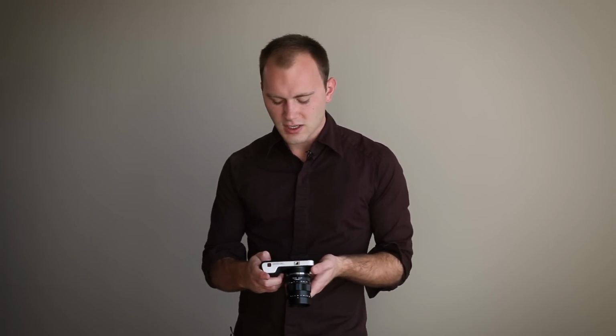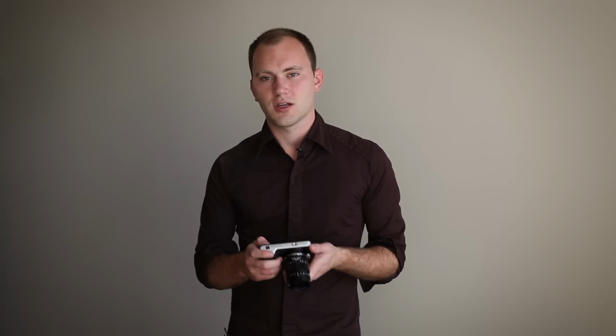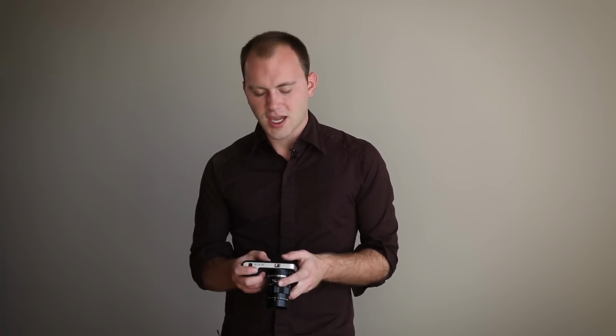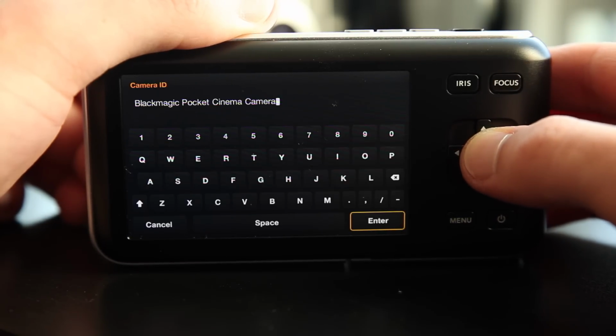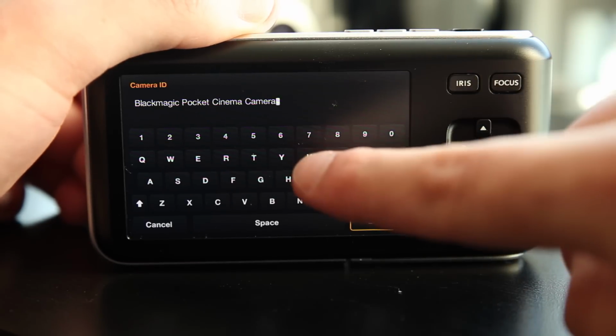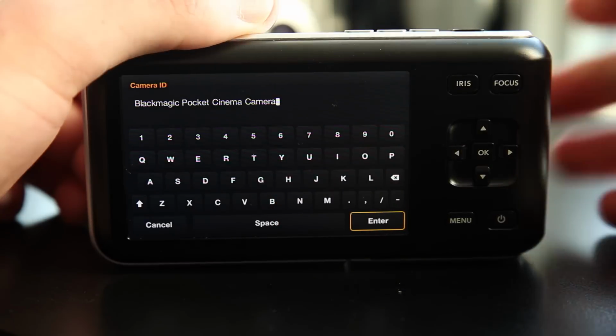But the entire user interface is really designed for touch, so it's really difficult to go into the camera and start changing settings. In the camera, you can go in and, for instance, name your project, but this would take forever to type out every single little character because you have to use the buttons on the side, the arrow buttons, to go from letter to letter. So things like that are super annoying.